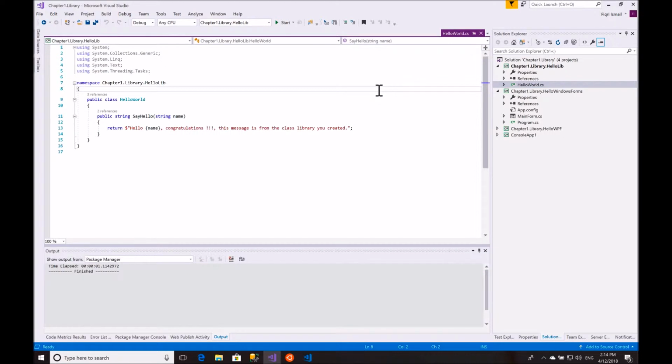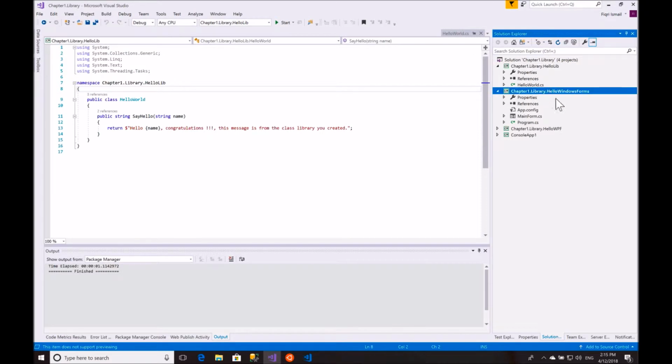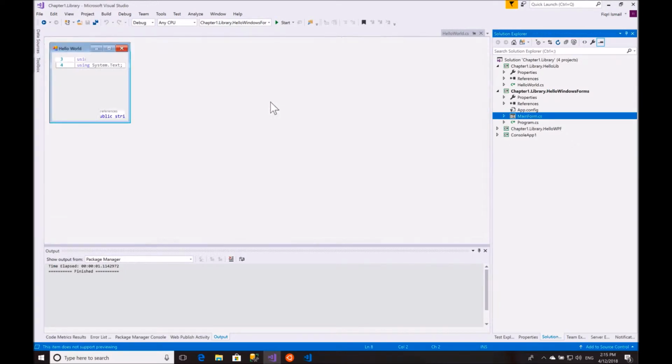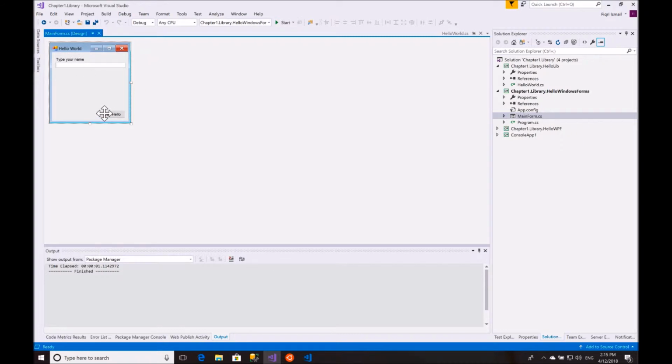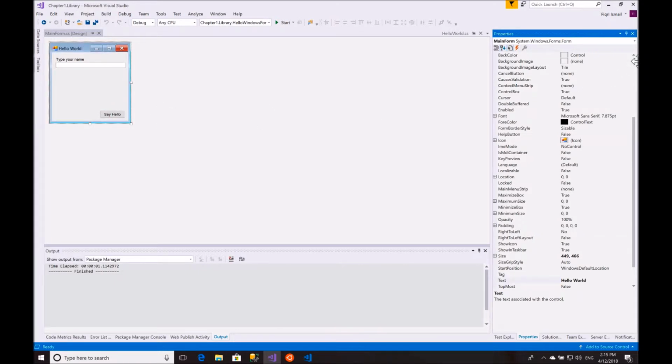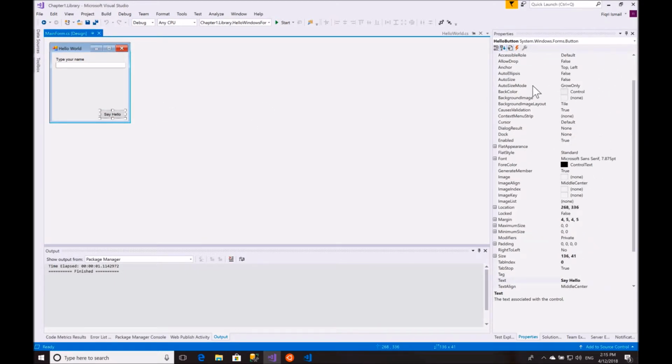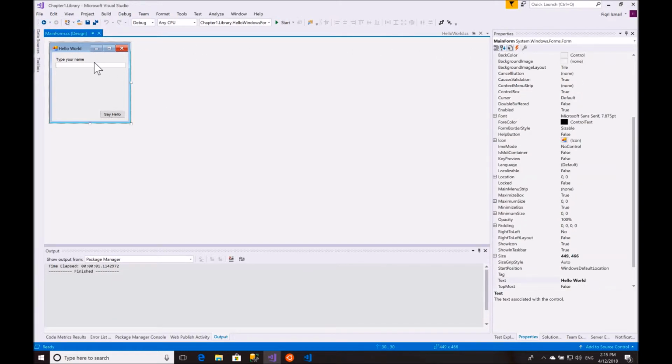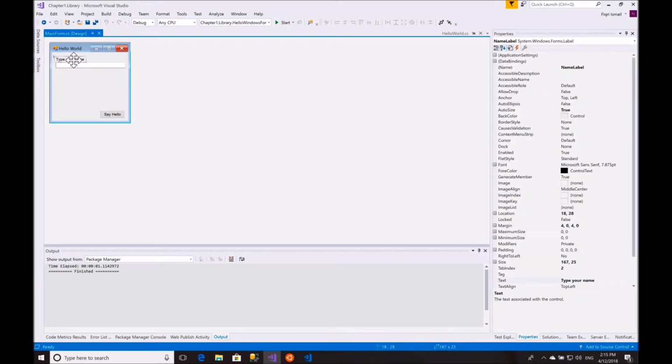Let's look at recipe number 3 of Chapter 1. When you open the solution, it should look like this: the Chapter 1 library plus the Hello Windows Forms project. You have this library, and then you should have this main form here. You double click on it, and you get this form with the text box, the label, and the button. If you go to the Properties window, you should see all these properties changed according to the text, plus the name, the ID of this button. It says hello button here, on the text box, and the same for the label.